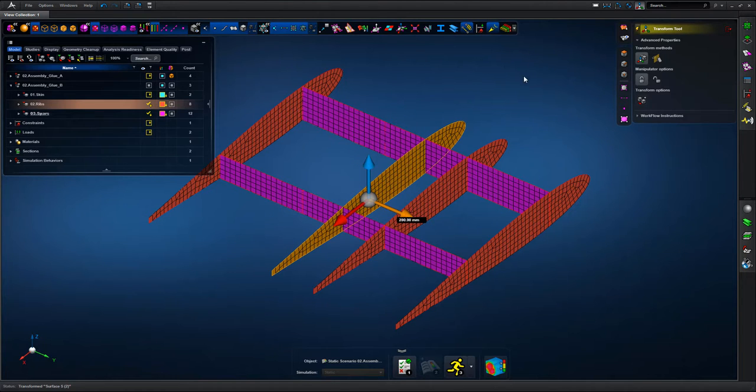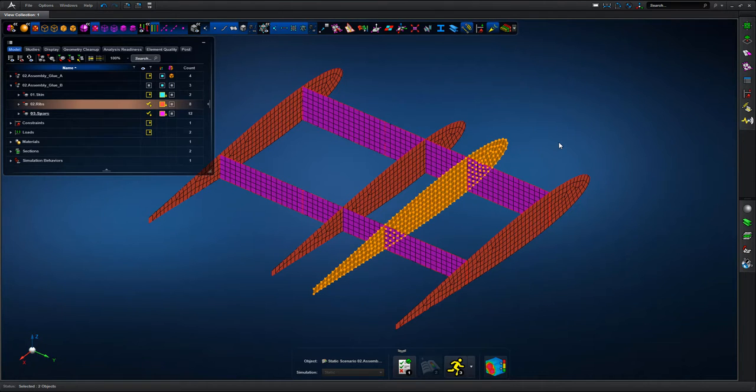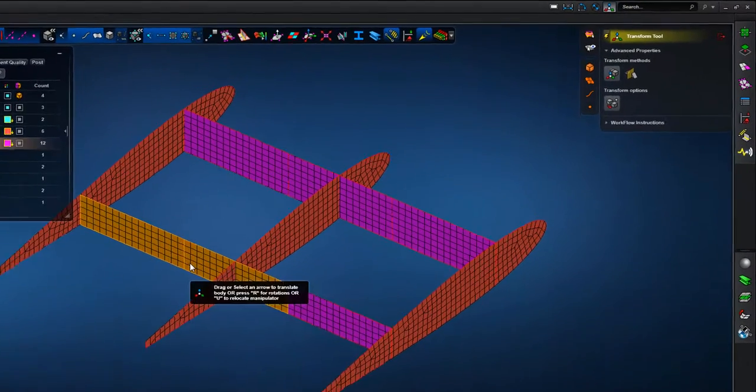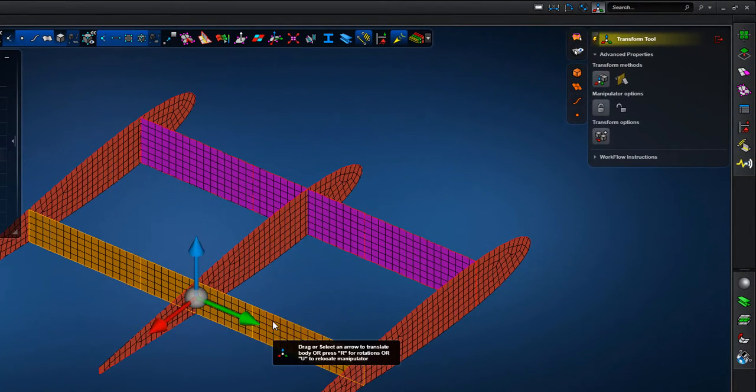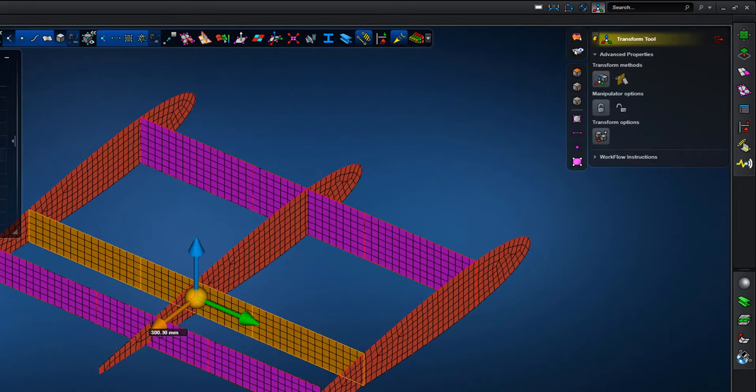So using the transform tools, we can simply move the left hand rib into the middle position and then delete the right hand rib to give us our new rib layout. Very straightforward with the transform tools. The generative nature of Apex means as we update or move an entity, the geometry, mesh and all the material and property definition downstream is maintained, so no need to redefine any of those parameters.